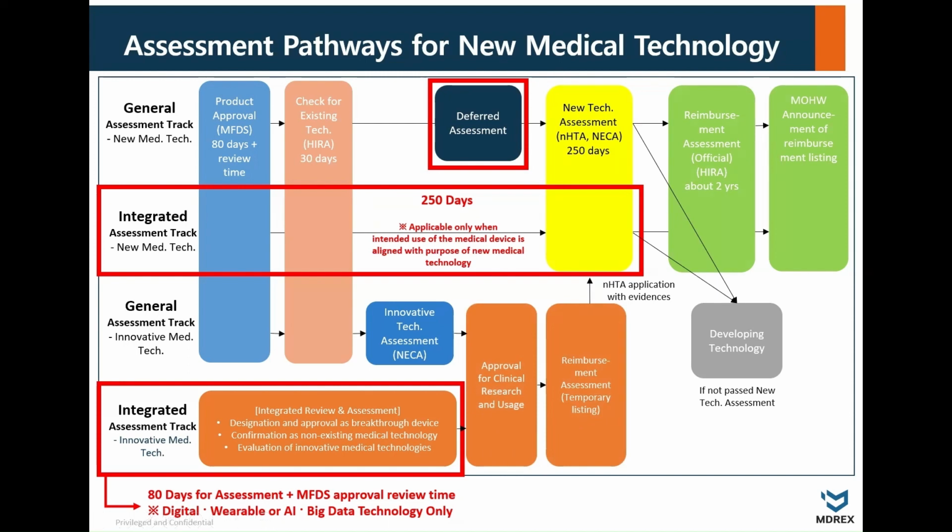There is a lot to consider when deciding which track one would like to pursue, as each obviously has pros and cons. Of course, there are far more conditions and changes made over time. And once decided to take one of these tracks, it's a very long-term project to follow up. We see it's 250 days and even 2 years. It's such a long period of time to consider. This is why understanding each pathway and setting up the best market access strategy in advance is very critical, based on characteristics of the target products and technology.